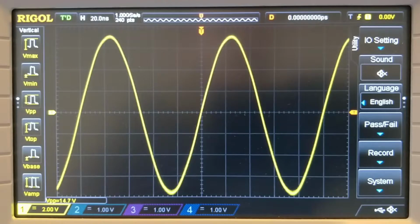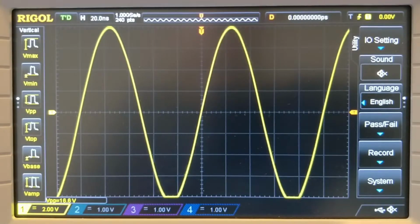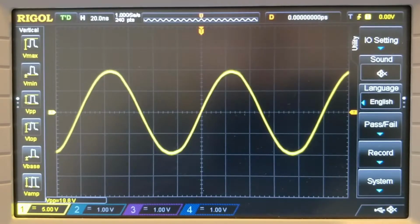15, 16. It's basically keeping pace. Go all the way up to its maximum, which is 20. And we can see there in the bottom left hand corner we're getting 19.6 or 19.8 volts peak to peak, which is pretty decent. So overall, reasonably successful.